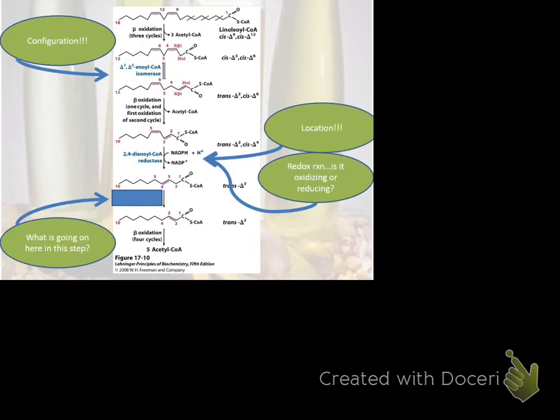It's the isomerase. It's the enoyl-CoA isomerase once again. We've seen that enoyl-CoA isomerase doing a lot of work here, but then we do have this new reductase for the PUFAs. And once again, these are those that are naturally occurring where the cis double bond is every 3rd carbon. If you have arachidonic, which has 4 of them, then you're going to have to use it 4 times. Well, technically you'd have to use it 3 times.